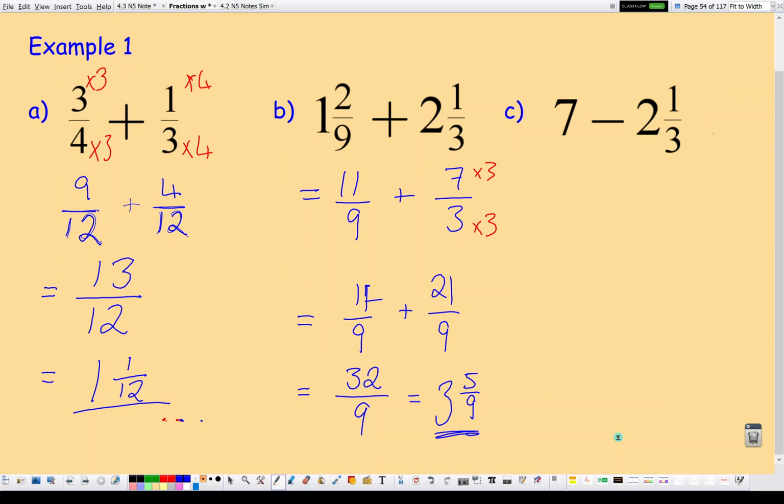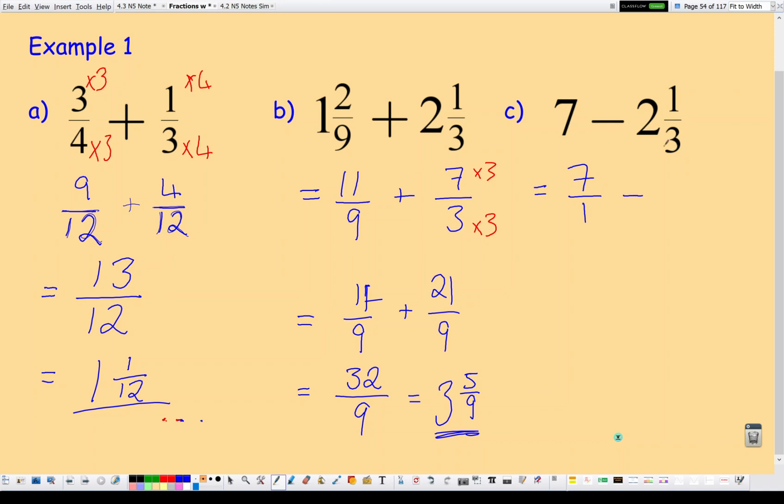Once again, I'll explain to you the way I teach it, and then in a second we'll go to the booklet and look at the different way that the booklet suggests to do it. So 7 minus 2 1/3. This looks a bit funny. That's not a fraction, that's just a whole number. So how can I subtract a fraction from just a whole number? Well, any whole number can just be turned into a fraction by putting it over 1. 7 is the same as 7 divided by 1, 7 over 1. How many times does 1 go into 7? 7 whole times. So any whole number is just that number over 1 as a fraction.